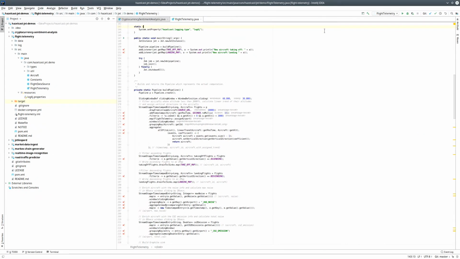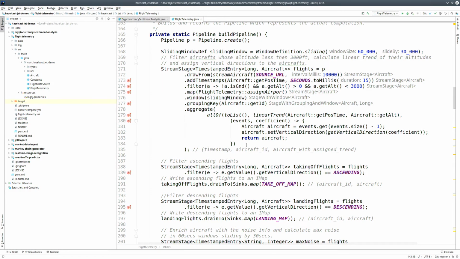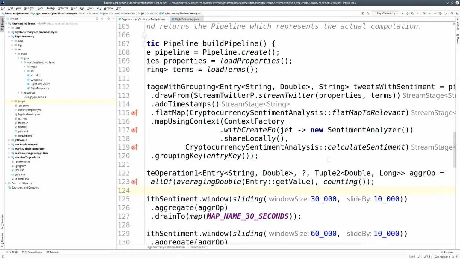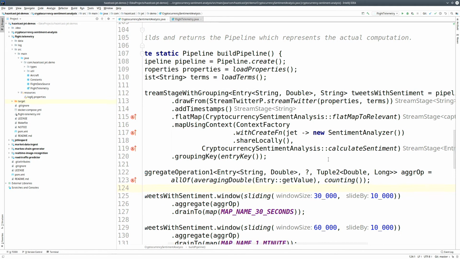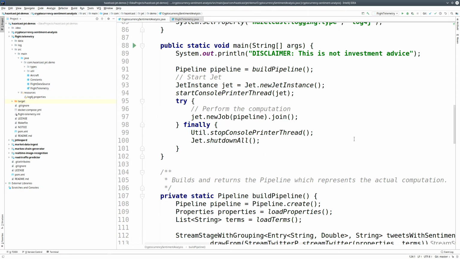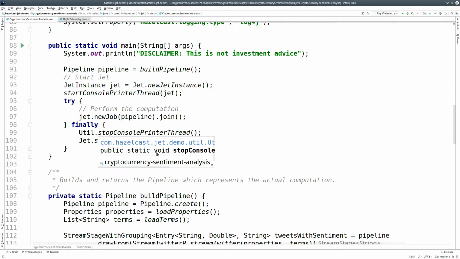So is it the Twitter one? Let me see. So this is the other one that I will be showing you. I think this is the Twitter one. Yes, this is. I think we can see it, right? Perfect. So, close the left. Sorry? The left file. Okay, cool. Let me see if I can do that. Perfect. So, what do we have?